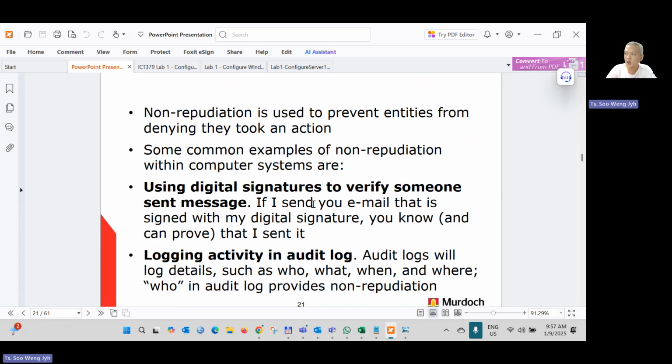Logging activity in an audit log is also quite common, not only at the system level but also at the application level. Everything is logged: when you log in, when you log out. Even our browser is like that. It tracks what sites you view and so on.